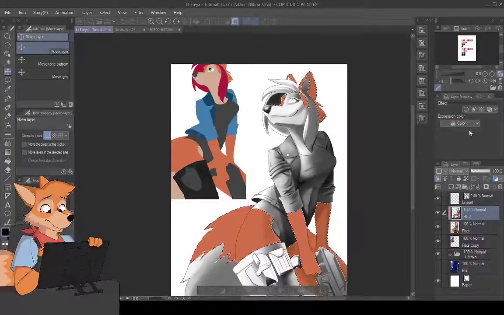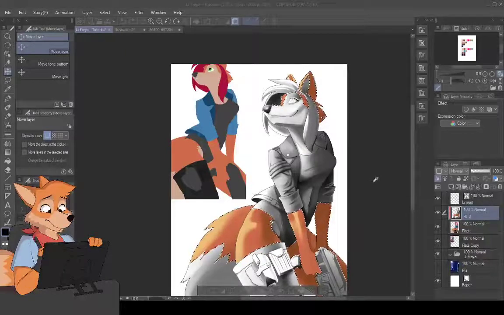And then I'm going to go up to the very rightmost node, and that's going to be my highlights. So I'm just going to make it a brighter color. And there you go. What this does is it gives you a rough idea of taking all that black and white work I've done and giving it some color and shading. Now, I play around with these sliders. The idea here is that you want to customize the sliders to the type of values that you've used. Sometimes that means pushing it really far.